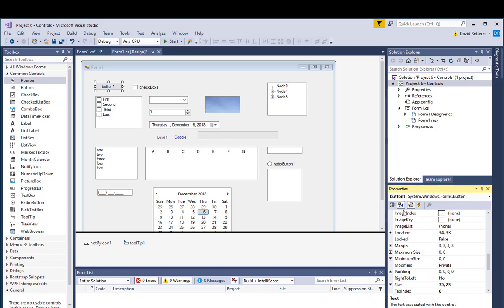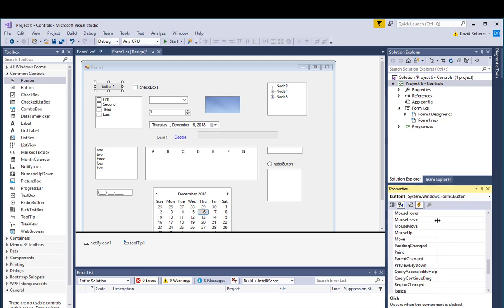There's the first one. The second one is the events. These are all events that can be trapped. You can react to these things happening. All of these things are events that happen regarding the button. And if you want to react to one of those, all you have to do is have the button over here and double click in this area, say for mouse move. I'm not going to do that right now, but we'll have some other times where we do many of these different kinds of things and you'll get a feeling for it.